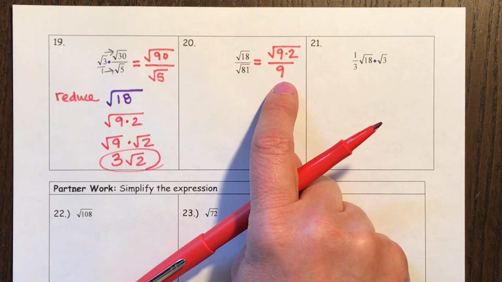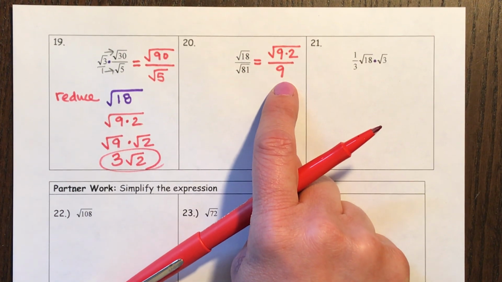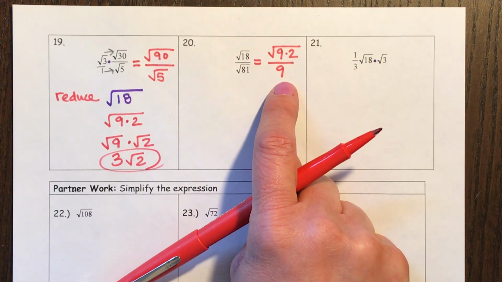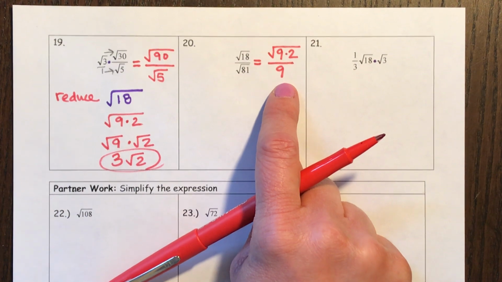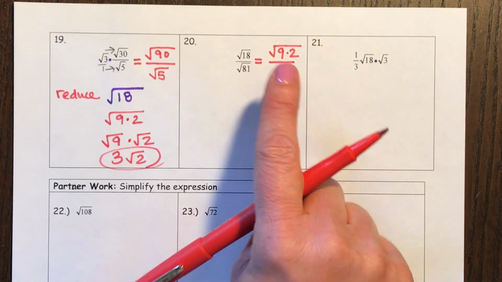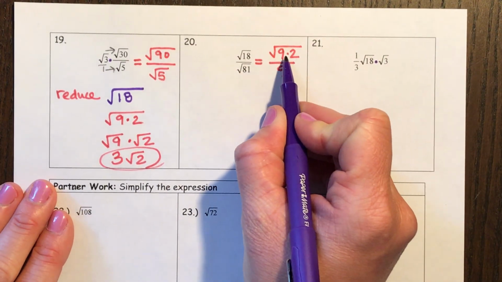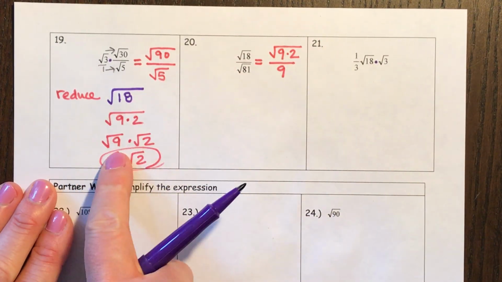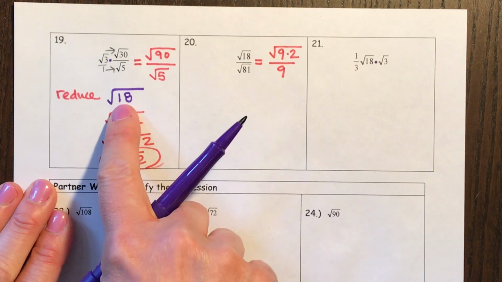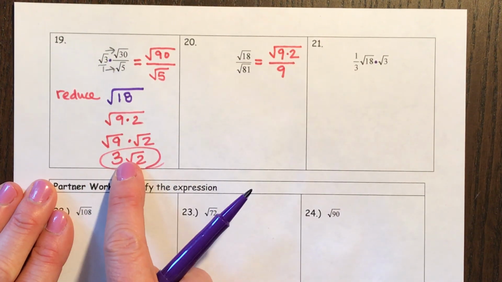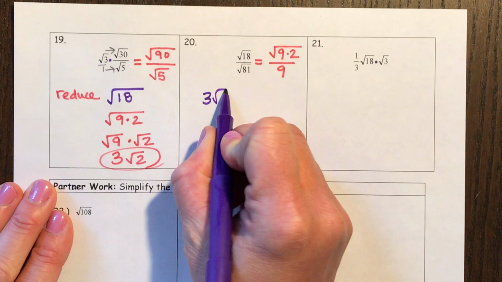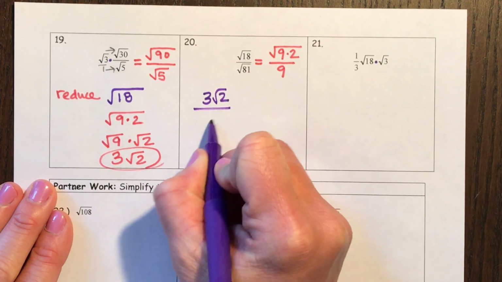These cannot be reduced. You cannot cancel them out because they're not alike in their term. And so we got to fix them and make them the same kind of term before we can reduce. So by my product property, I'm going to fix this up top and kind of do this process that I did over here. Do you see what we did? Square root of 18 is 3 square roots of 2. So I'm going to rewrite the top as 3 square root of 2 over 9.